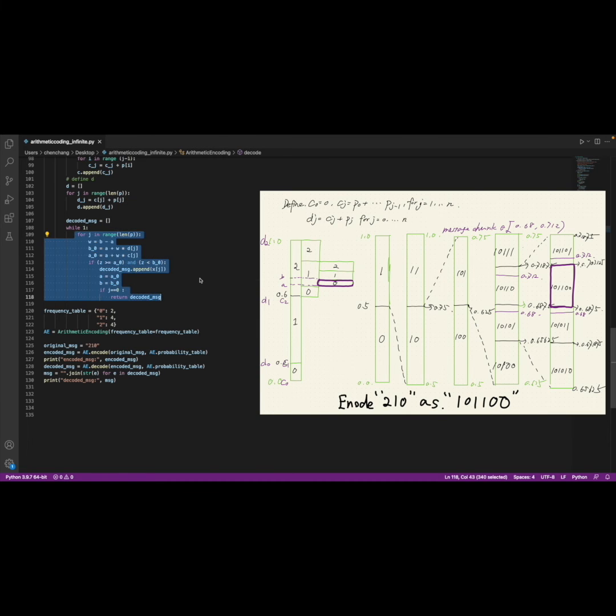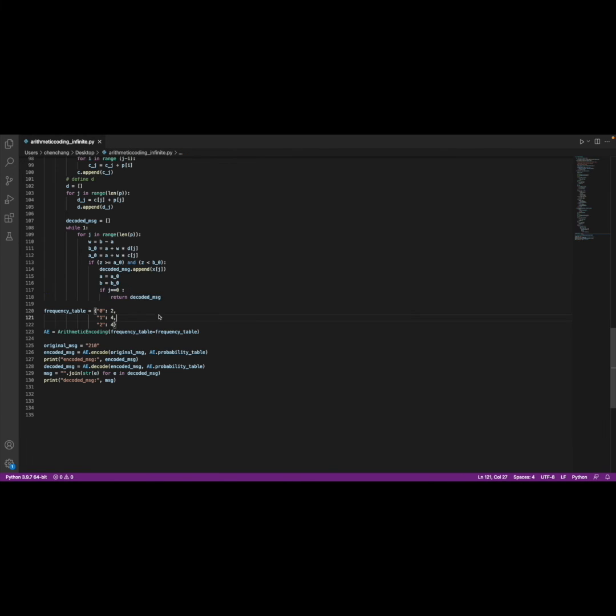In the while loop, we decide which chunk Z is in, and then we emit that chunk's message, and then go to that chunk so that we can get the second iteration's chunk. And when the chunk equals the end-of-value number, we return the decoded message.